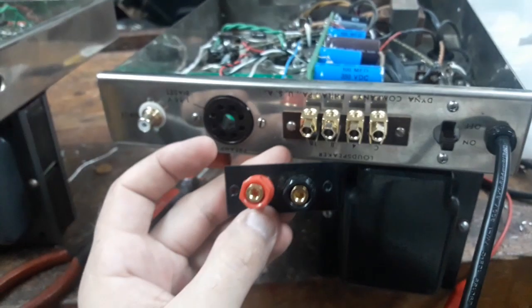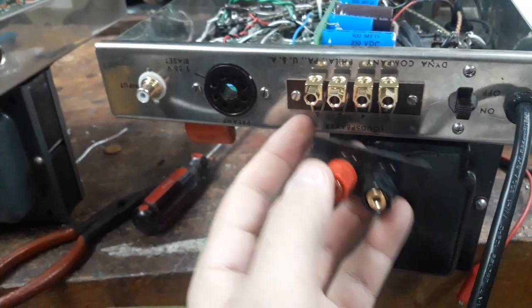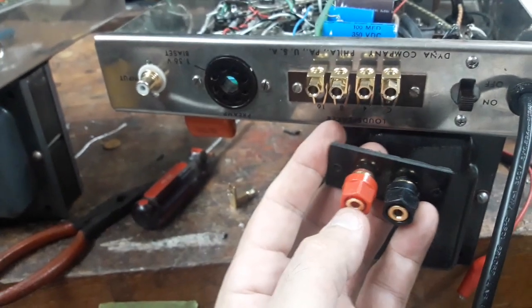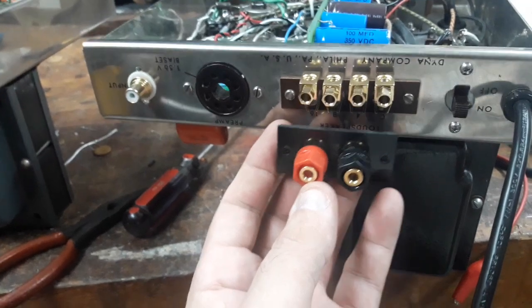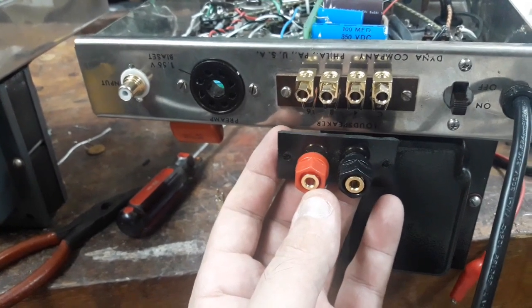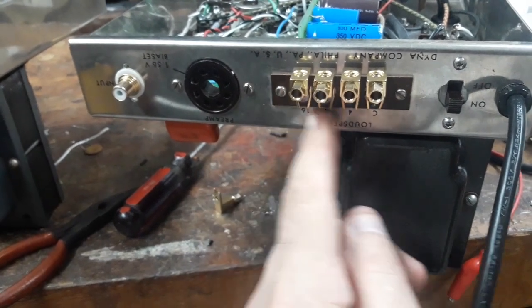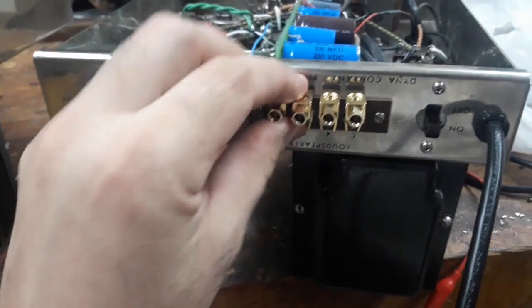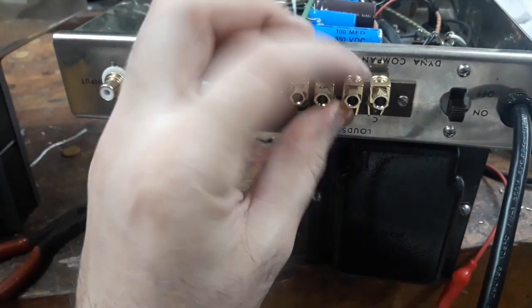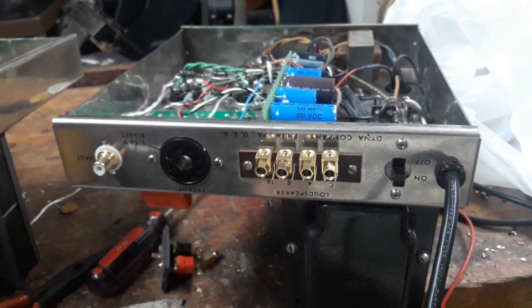Here's one here. Some people swap this in, right? And they got their positive and negative, and they choose which impedance they put on the red, and then they leave the other ones, you know, all taped up inside or whatever. But I don't like that. So I think there's also a 3 binding post version where you can choose which 2, but I like to have all 4 there. So I think this is cool. I like this. Just found these on Amazon, and I think I'm going to go forward with that.